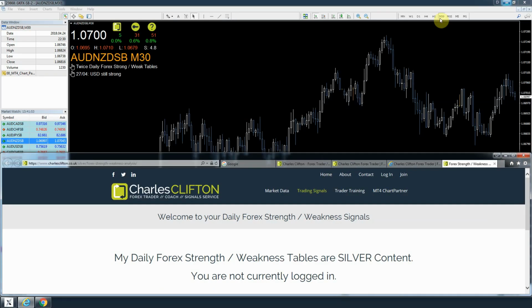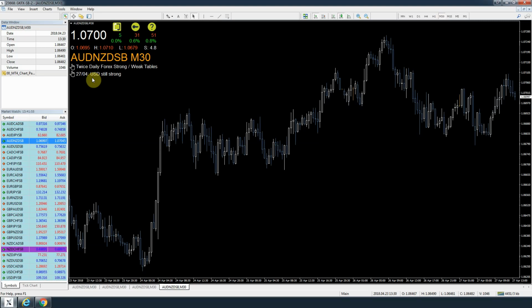If I take us back to our chart, you'll notice underneath here, today's date, USD still long. This is the kind of information that we as traders are going to be able now to put onto your desktop to give you guys a really good heads up as to really what's moving the market at this moment in time. Now, these are facts. These aren't things that we're making up. This isn't my opinion. This is absolute fact.